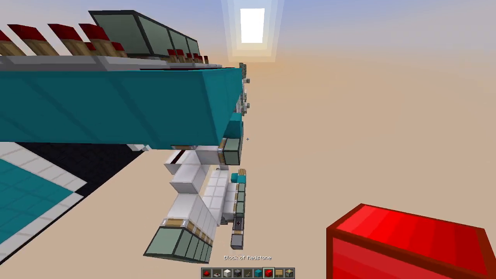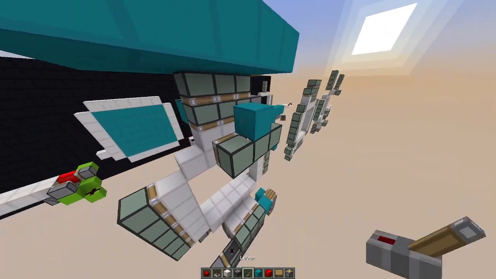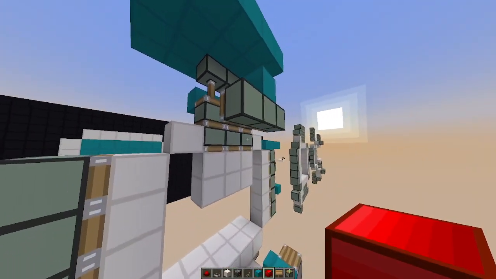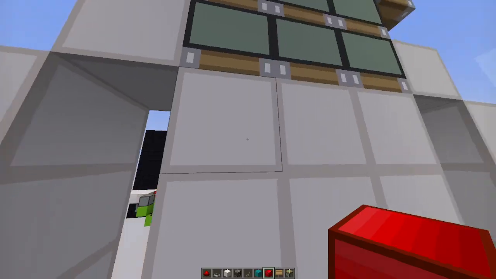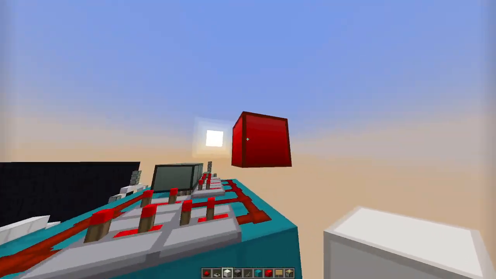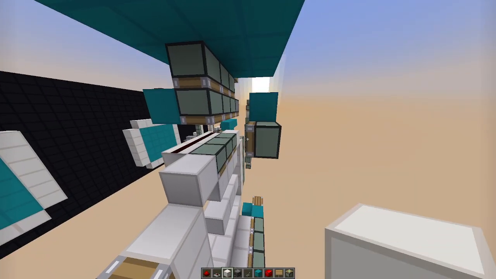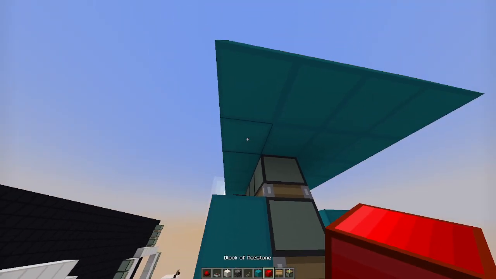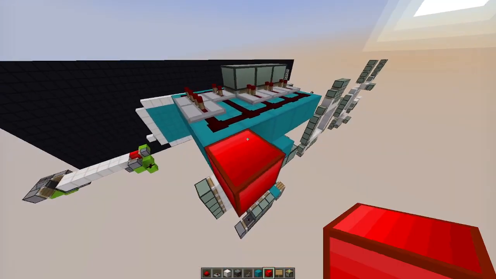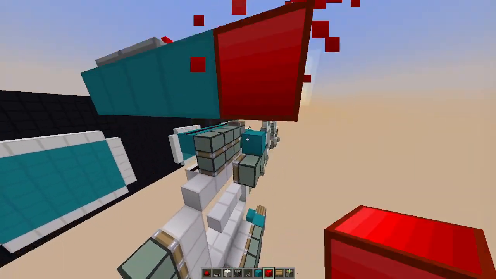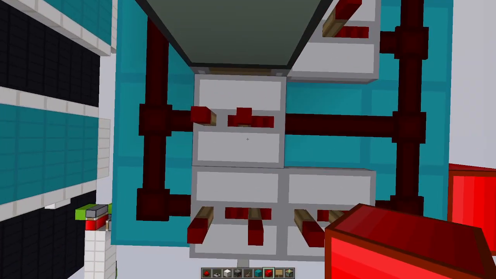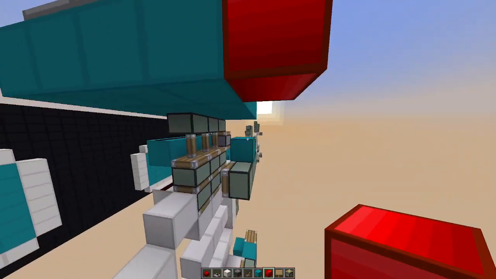Now, what this does is very nice. So if we just constantly power this line, it does the closing already. And then imagine we already did the quad, something like that. And then if we turn off this here, we do this. And then, of course, we need a C double pulse. And then if we simply just pulse this line. Oh, sorry. It should be a 2 tick. My bad.